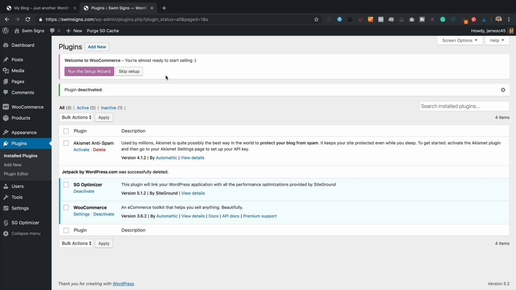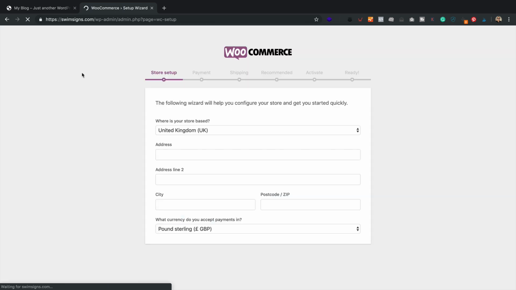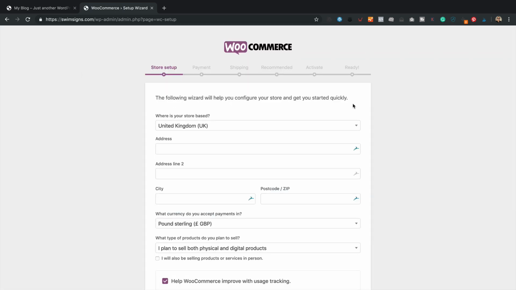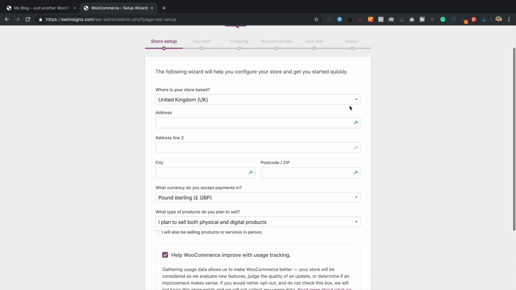So we've got this message at the top that says we need to run the WooCommerce setup wizard. So let's do that. Now, WooCommerce is an e-commerce platform. It's designed for selling real products, you know, where you actually have a warehouse or whatever full of products and you ship stuff out. Now, obviously for us, we're going to be promoting Amazon products, although we are using WooCommerce to do that. So basically what I'm getting at is that this setup is a little bit redundant because it's designed with a proper shop in mind, whereas we're going to be an affiliate shop. But hey, let's go through it anyway.